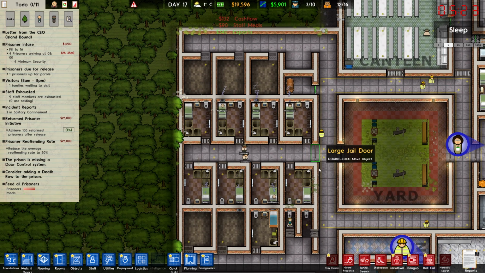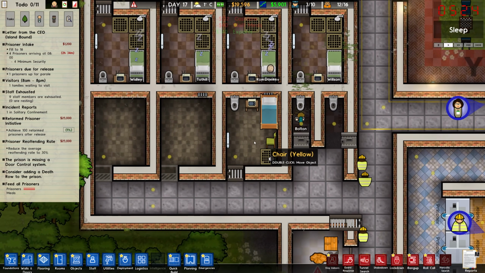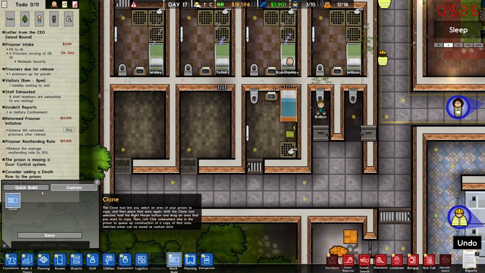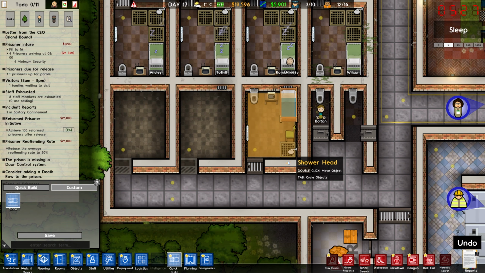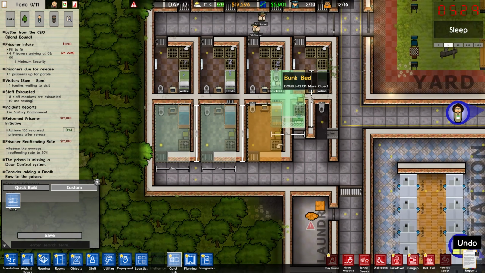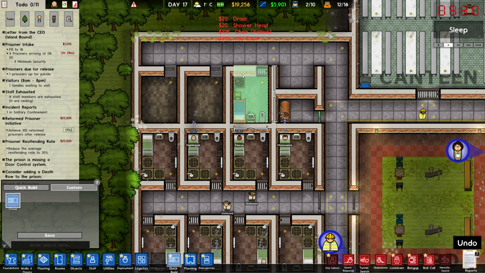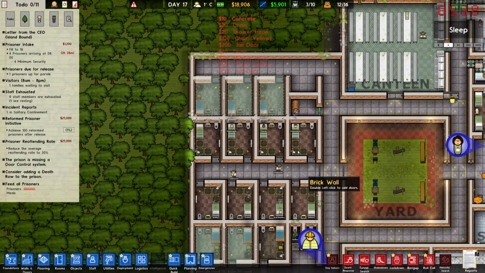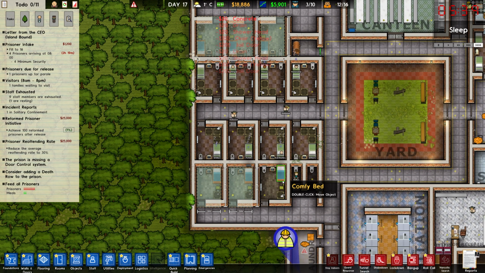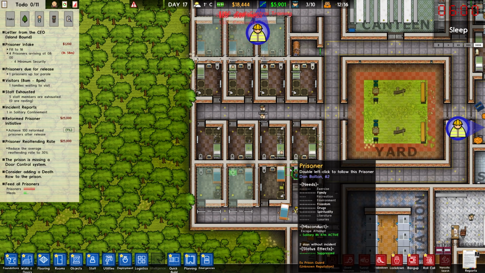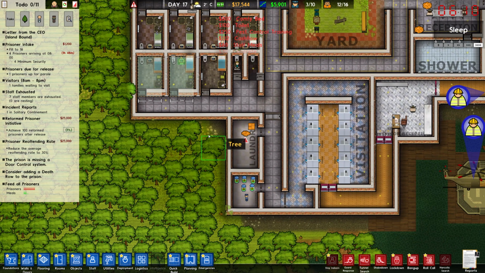And so now I think we're in a spot where I can just go ahead and copy this entire interior, as expensive as that might end up being. We can just grab everything here. We can go like this. We can go like this. We can then rotate it around and put it up at this end of things as well. And that's going to give us 6 relatively fancy cells, which I'm very much okay with. I think that's going to be a pretty good thing for us.